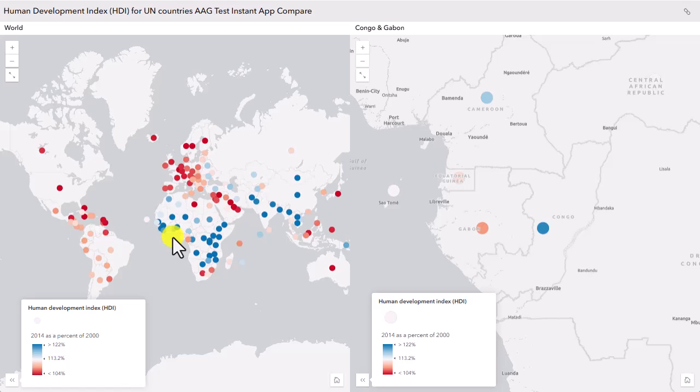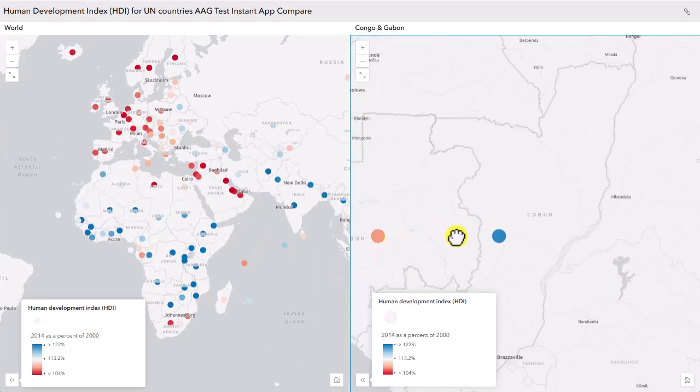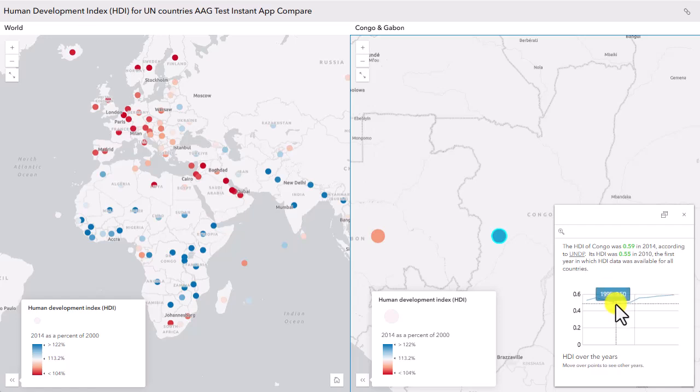I could save and share my web map, to be sure, with people, but I can also share the instant app. In this case, it gets people exactly to where I want them to look, and I've got customized tools that I want them to be able to play with. In terms of sharing the ArcGIS Online map, they're going to have almost as many tools as what you and I have if we're actually signed in, minus a save button, minus an analytical toolbox. So there are advantages and reasons for sharing your ArcGIS Online maps, but there are also valid reasons for sharing your ArcGIS Online web mapping applications, including the set of instant apps.